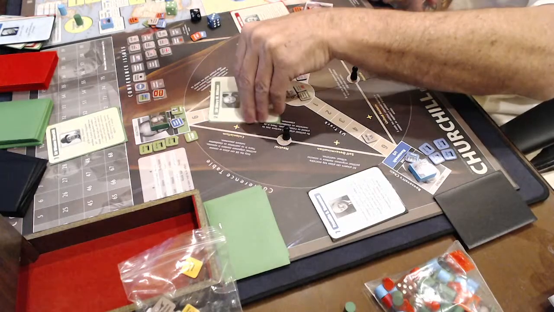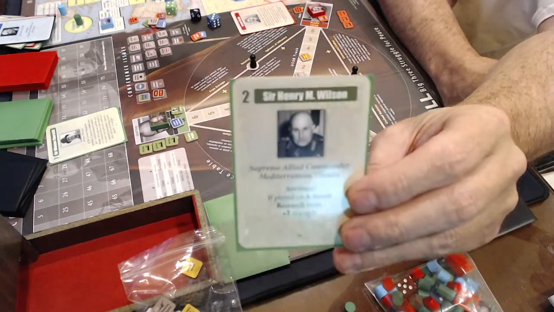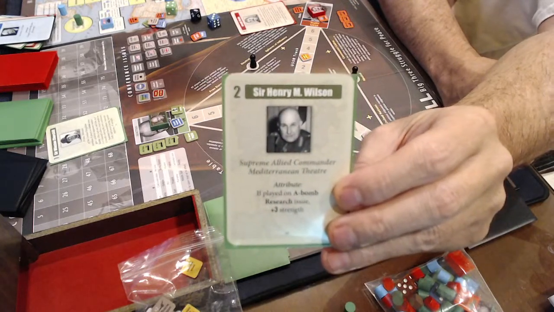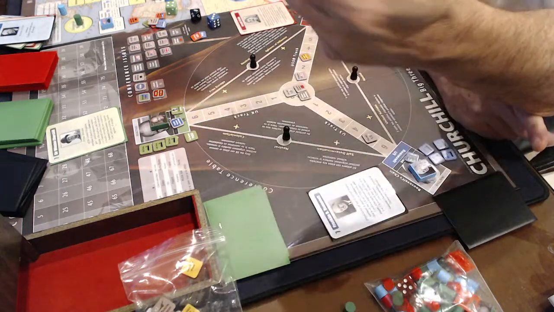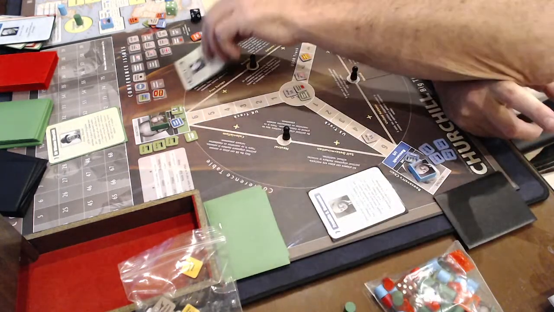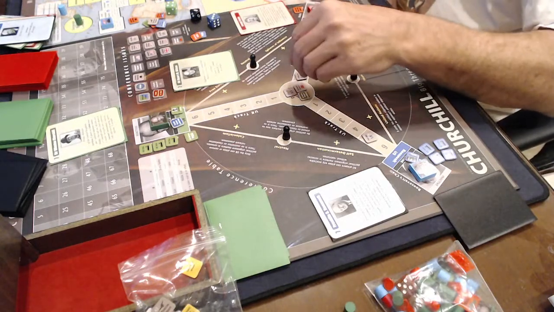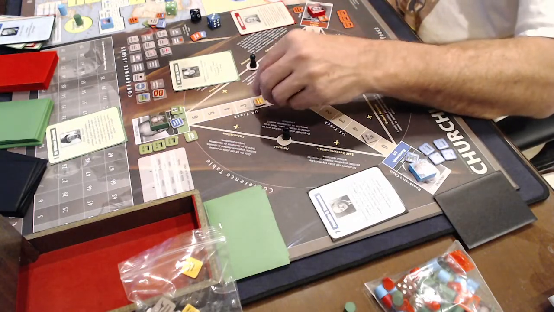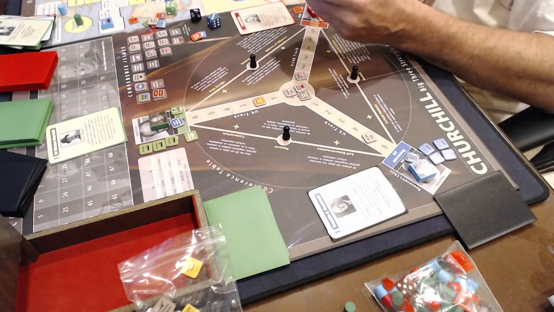Sir Henry M. Wilson. He's only a strength of 2, but he's got a special ability of playing on an A-bomb, getting +3 strength. So that's going to be a 2 plus 3 is a 5. 1, 2, 3, 4, 5. We're going to move the A-bomb up our track. And the Soviets are not going to like that at all.